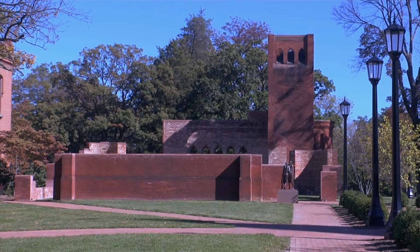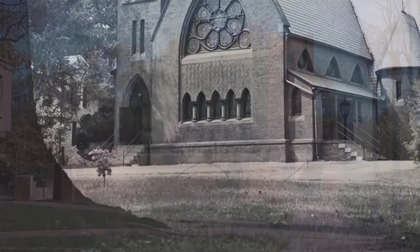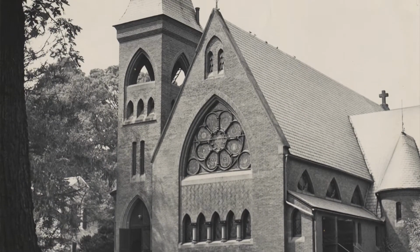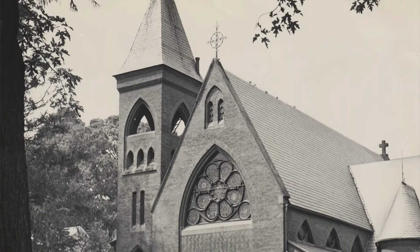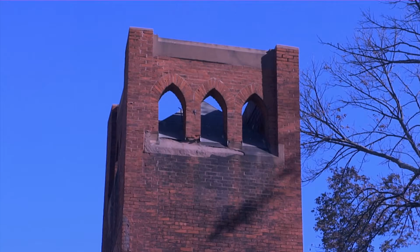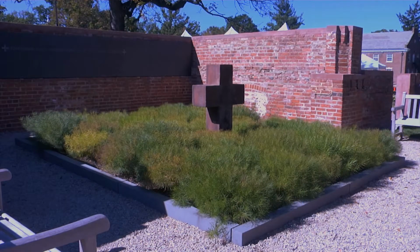In 2010, our chapel burned on campus, and it was a much beloved building that was built in the Victorian era in 1881. It had a pipe organ that was installed in 1900, and we knew that when we built a new chapel that we wanted a new pipe organ. It didn't ever enter our minds that we would buy an electronic substitute. We wanted the real thing because of their longevity and because of their beauty of tone.